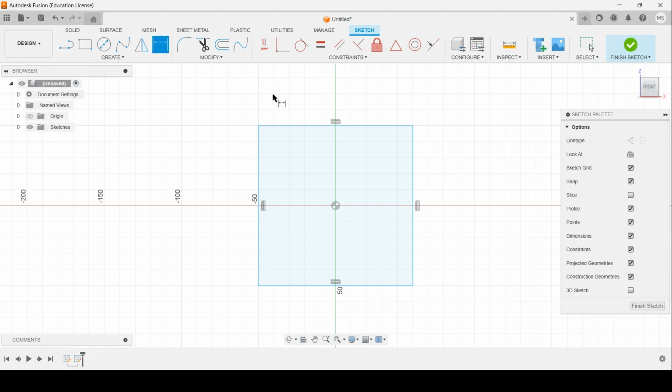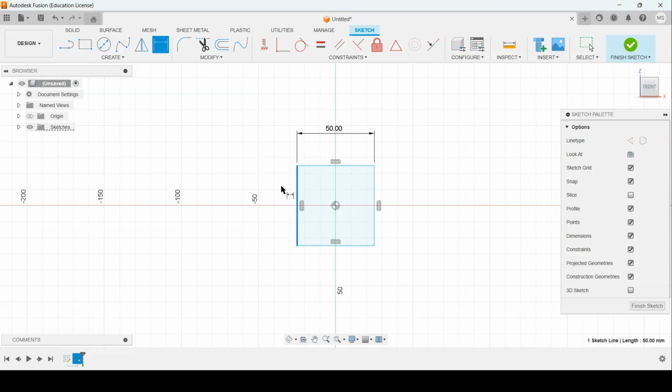Let us give the dimensions, 50 by 50. Instead of giving this dimension, I can just apply the equal constraint so that I do not have to bother about the dimensions. Now this is still undefined.